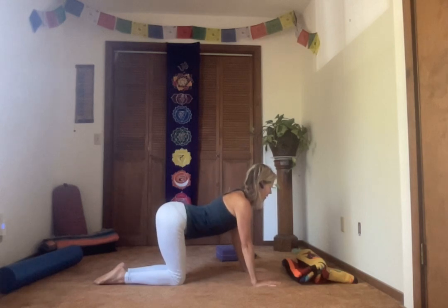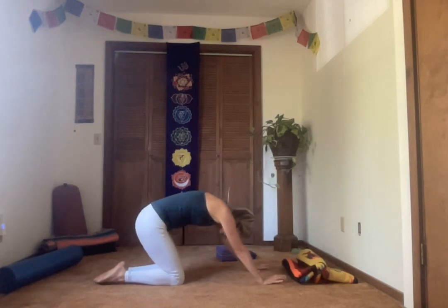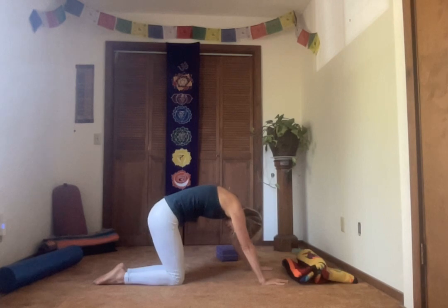Inhale your lengthening cow. Breathe space between the vertebrae, all the way up through the neck. Really lengthen the neck. And exhale into your hissing cat. Press your hands away from your knees. Breathe into the back body. Release the head. Let it traction away from the shoulder girdle.